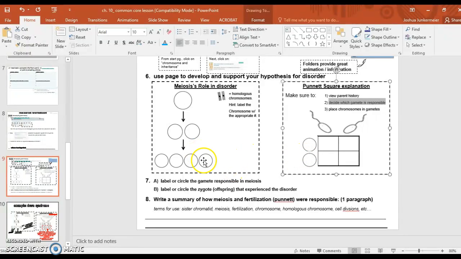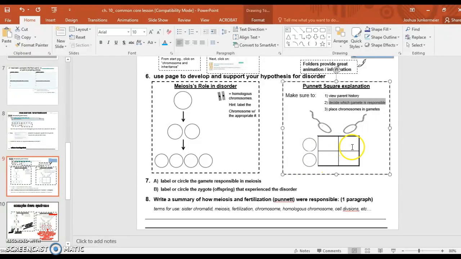And when you decide that, what we're showing here is not allele inheritance. We're showing chromosome inheritance because the alleles come from chromosomes, and all we really care about at this point with the Punnett square is showing chromosome inheritance. So you pick 2 eggs here or 2 sperm here, and you're going to put the gamete that's going to lead to the syndrome, plus any other egg or sperm genotype that you want. So one of the sperm or eggs you choose has to be the one you think is causing the syndrome. The other ones you choose is up to you.